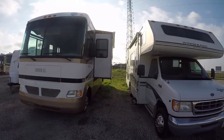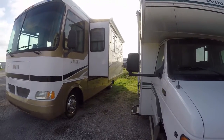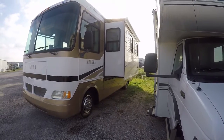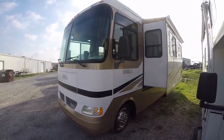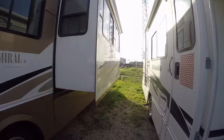Just happened to be driving by this place the other day and thought they got RVs they want to have shared with my followers. Anyway, we're going to check out an Admiral Shorty Class A motorhome — it's a Holiday Rambler, two-slide bad boy, perfect for your family of six.